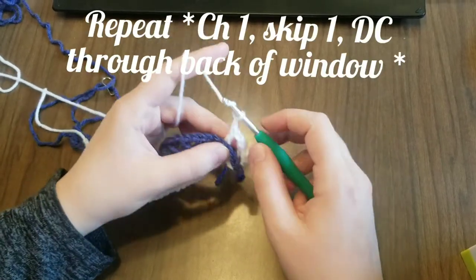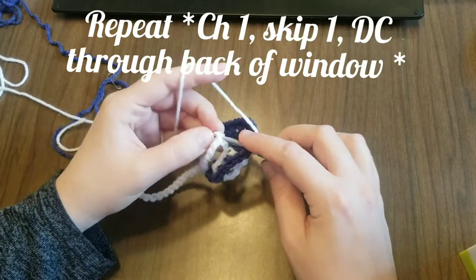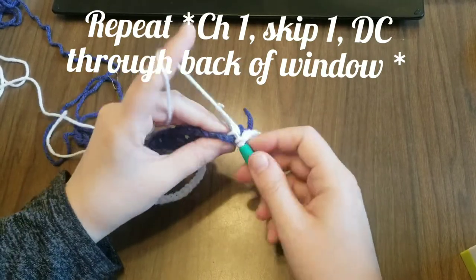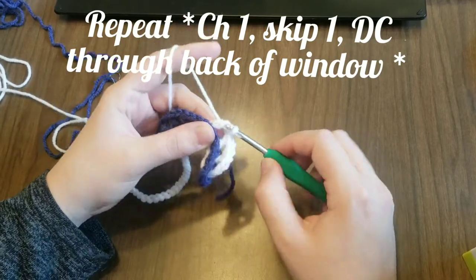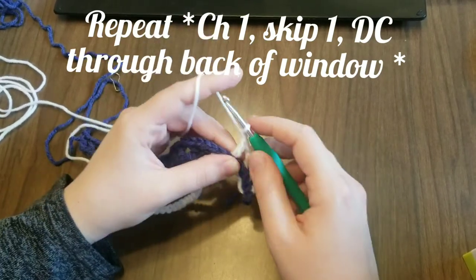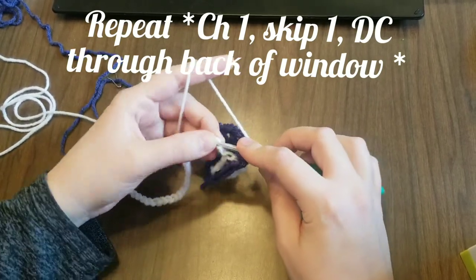US terminology, of course, you figured that out by now. And we're going to go all the way, oops, I lost it, there we go. We're going to go all the way across. Skip one into the next one.